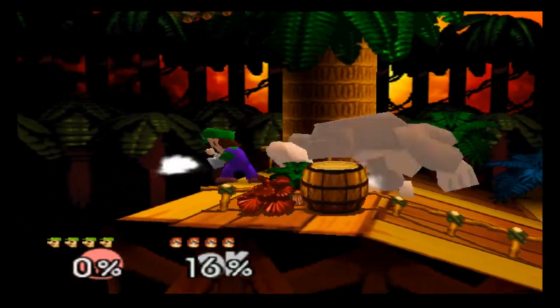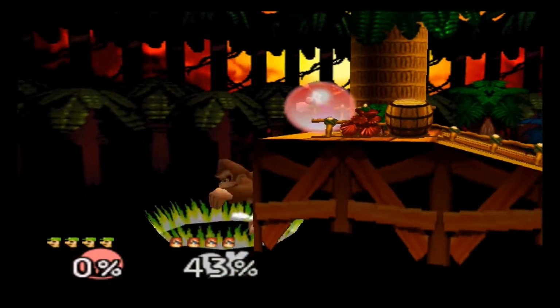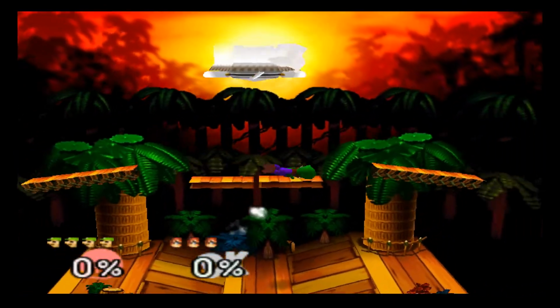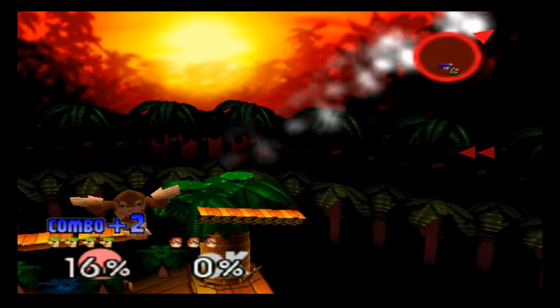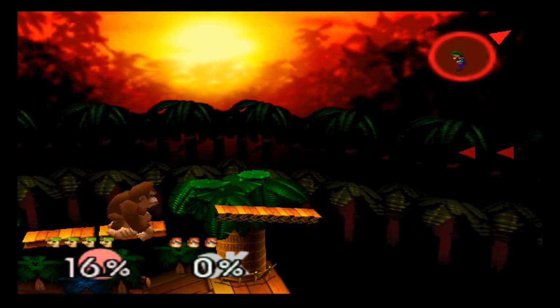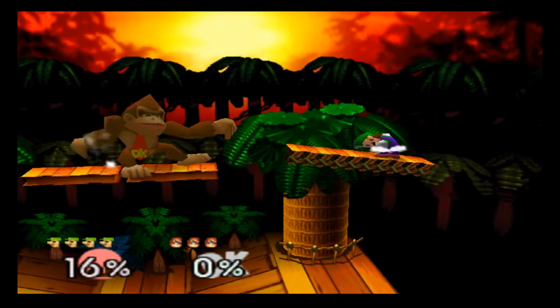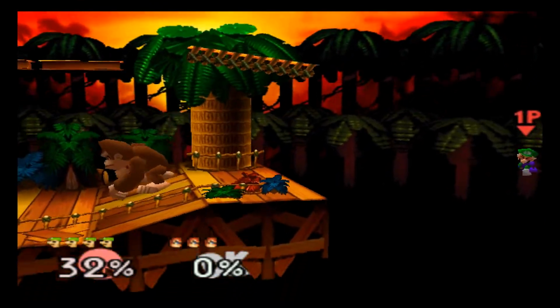Wow, the hitbox on that is so weird. It's probably the, what is it, the Z-axis or whatever? Maybe it wasn't fair to pick this stage. Wow. The blast zone in this stage must be really far back, because I was flying forever before I could finally move again.